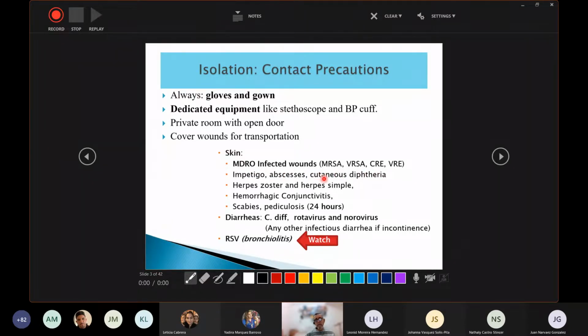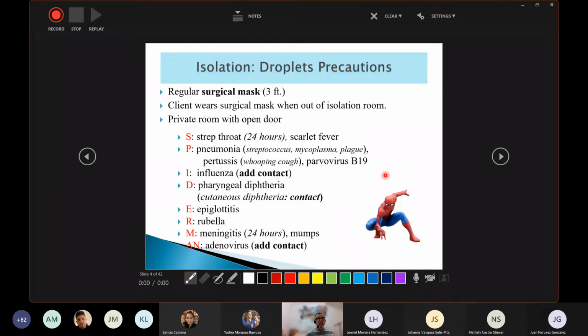I'll discuss later that there is a disease that is droplets called diphtheria. You don't know what diphtheria is because your mother and your father or maybe your grandparents vaccinated you with a vaccine called DTaP that is very old. It is a shot given to you when you were a child. So you are immune. You are not susceptible to diphtheria. But diphtheria is a horrible disease that is mainly localized in the throat and can kill. But sometimes it's in the skin.